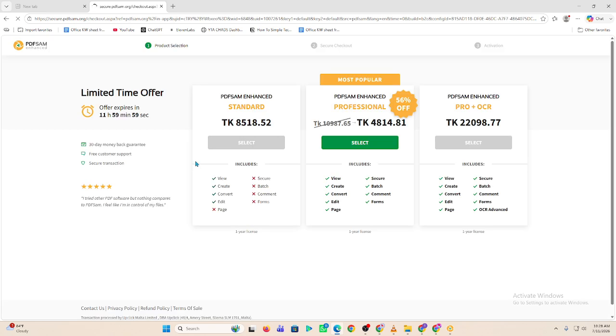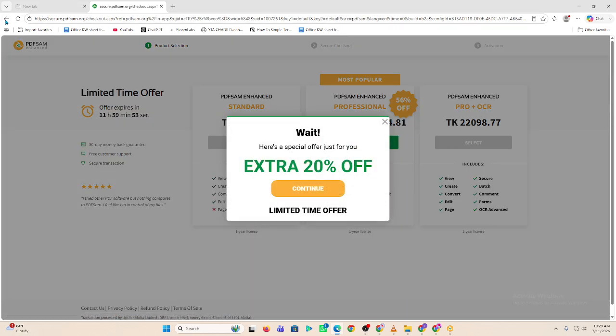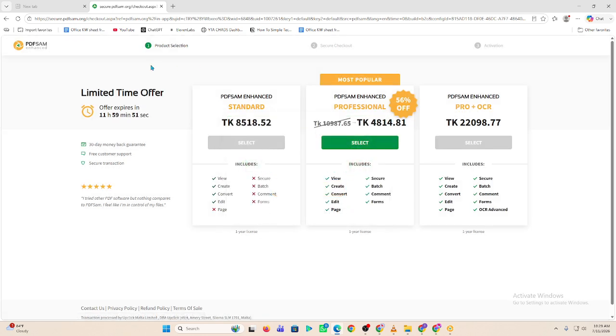Now, enter the page numbers or page ranges you want to extract. For example, you can extract a single page, multiple pages, or a range of pages depending on your needs. After selecting the pages, choose the destination folder where the extracted PDF will be saved. It's a good idea to select a location that's easy to find later.